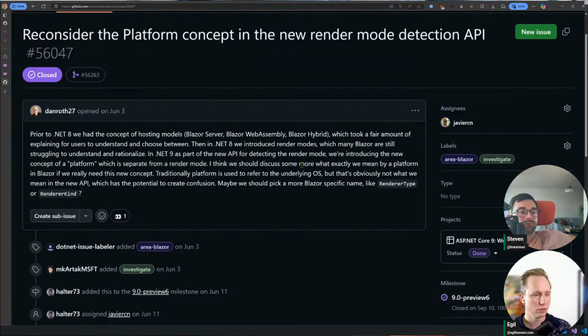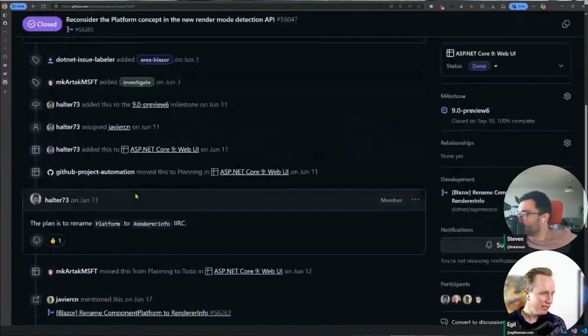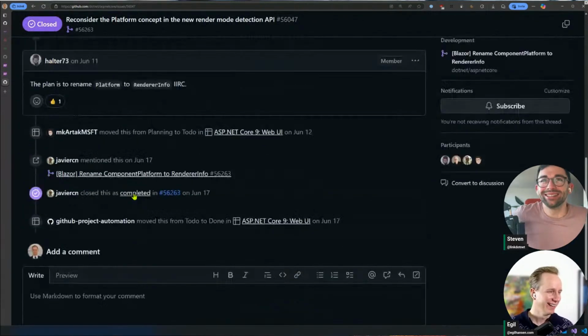I think we should discuss some more what exactly we mean by a platform in Blazor, if we really need this concept. Traditional platforms are used to refer to the underlying OS, but that's obviously not what we mean by the new API, which has the potential to create confusion. Maybe we should pick a more Blazor-specific name. So, we are the prime examples of exactly that.